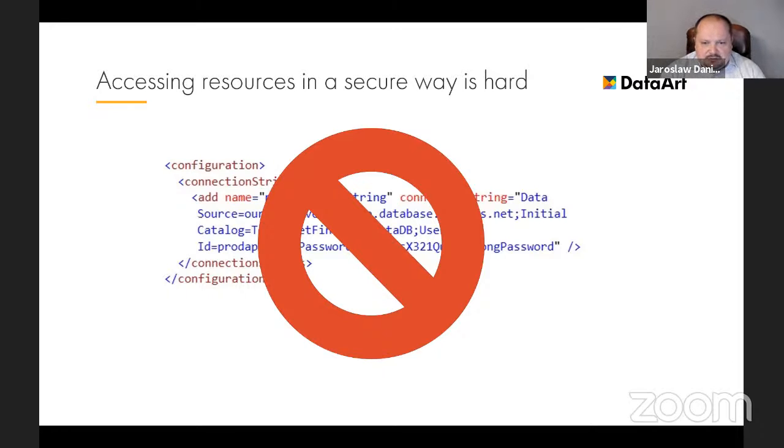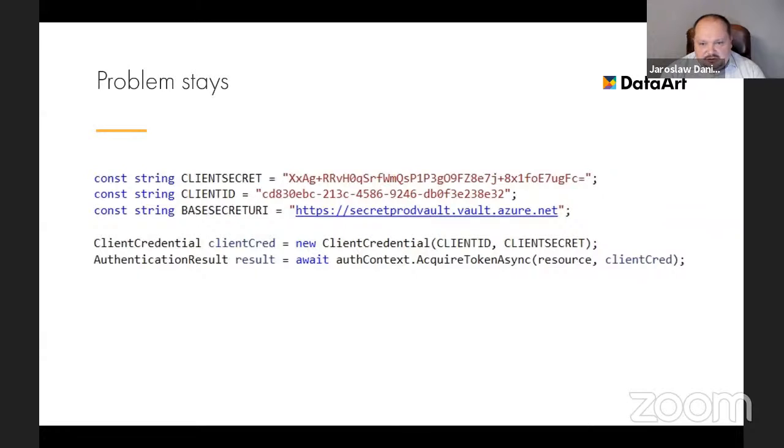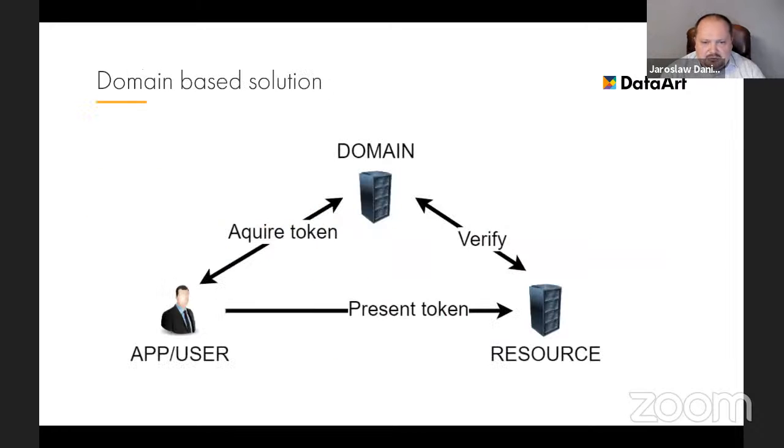A few years ago, when I was starting giving this presentation, few people knew about Azure at all, but now everyone would say, but there is an Azure Key Vault, yeah? The greatest and latest solution. It's very secure, it's robust, it's modern, everything works fine. And then I look into somebody else's code and I see something like this. To connect to Azure Key Vault, you also need to authenticate. So it doesn't solve any problem. In the past days, I remember them, I hope some of you know about them as well.